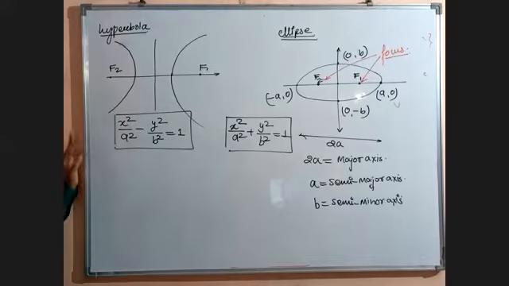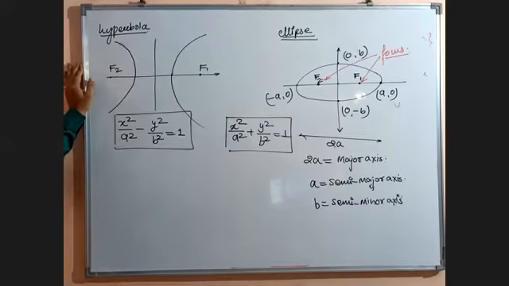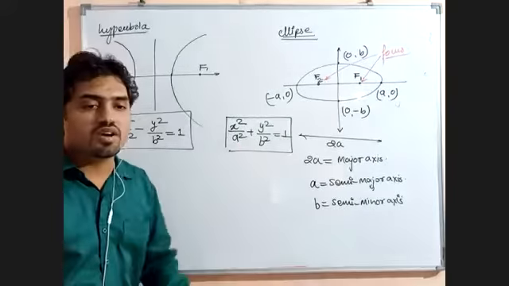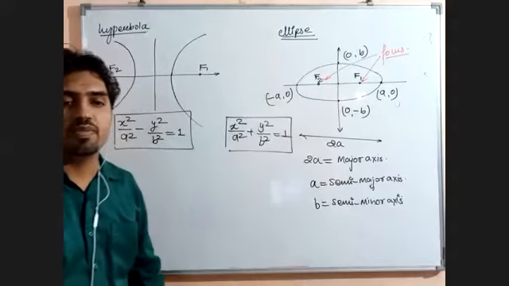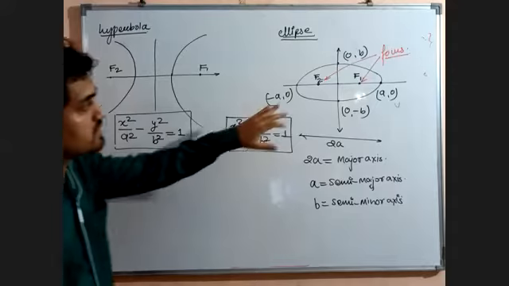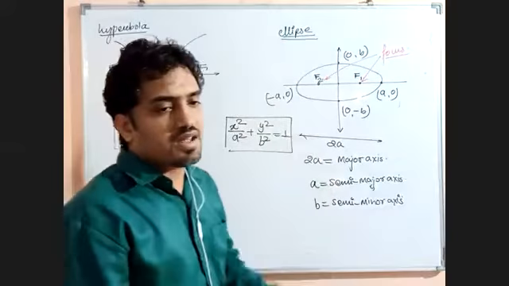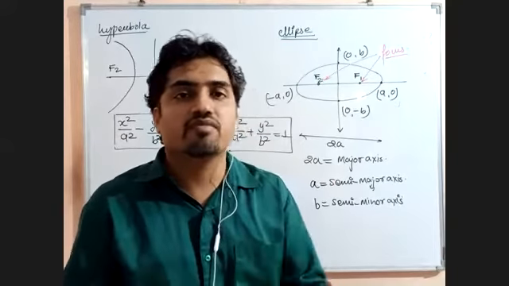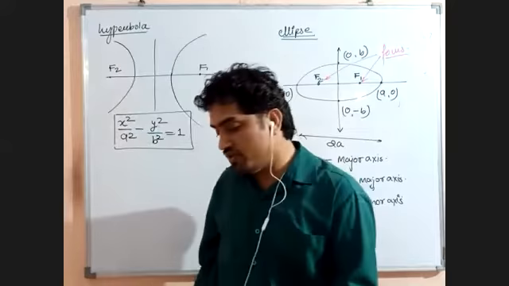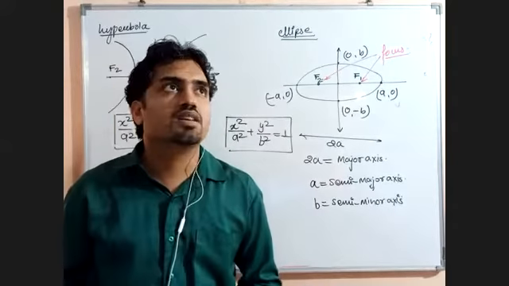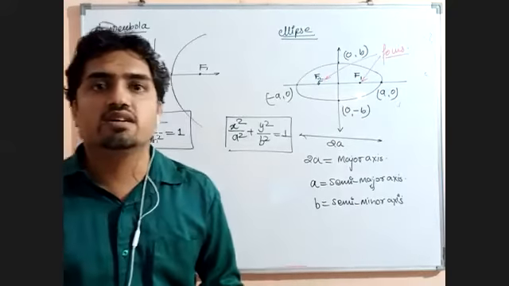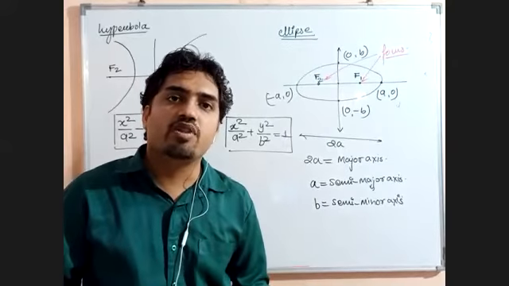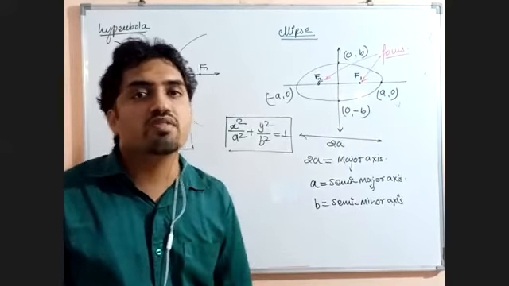I am just giving you a brief introduction of the mathematical tools. We can derive it, but for the derivation of this equation, we have to understand the actual meaning of ellipse. Ellipse, hyperbola, parabola and circle are conic sections, so on the concept of conic section, we can derive. Mathematics students will get a separate chapter of conic section, and in that chapter you will find parabola, ellipse, hyperbola and many other kinds of conic sections.